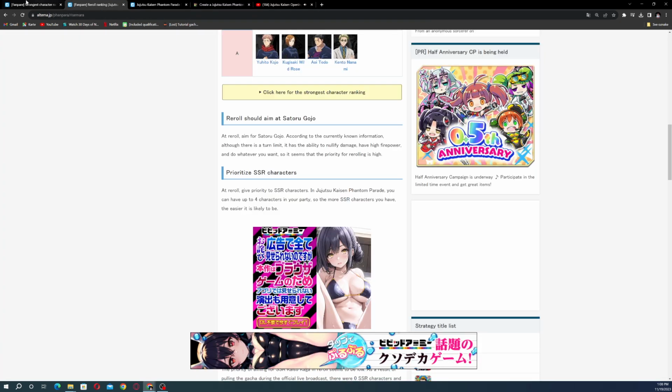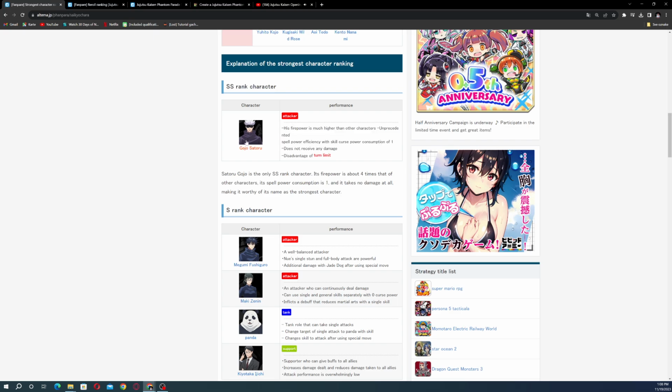Okay, let's start now. So Gojo Satoru, his firepower is much higher than the other characters. Unprecedented, whatever. Spell power efficiency with skill curse power consumption of 1. Have in mind this is translated from Japanese to English, so there could be some little mistranslations. Does not receive any damage, disadvantage of turn limit.